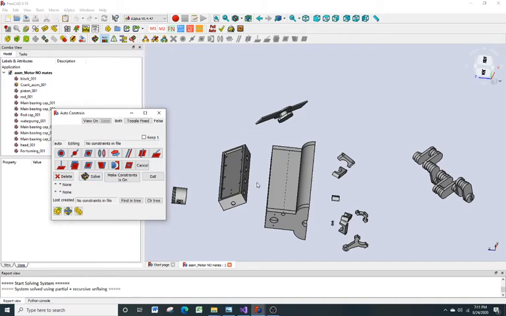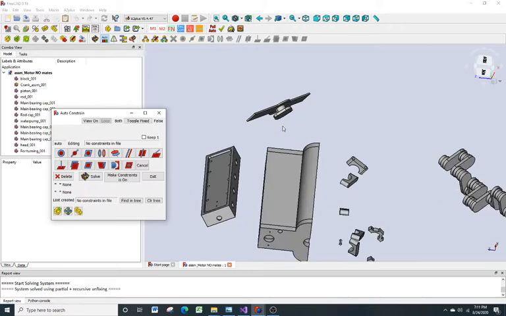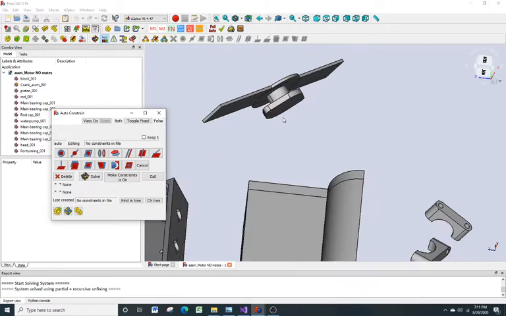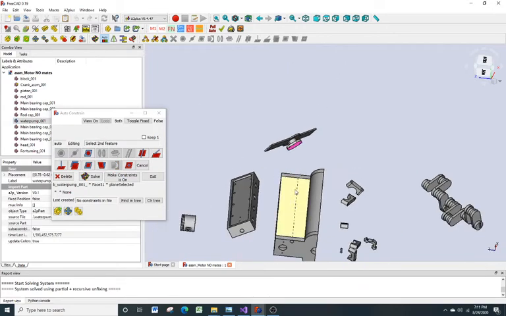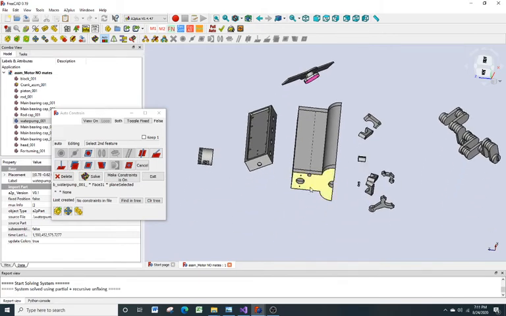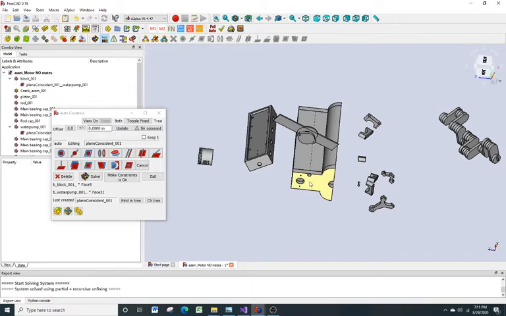To make constraints with this program, you do not need to use the control key. You do not need to use these. The program takes what features you pick, and it creates a default constraint for those features. Such as here, I selected two flat planes, so it creates a plane constraint number 001.